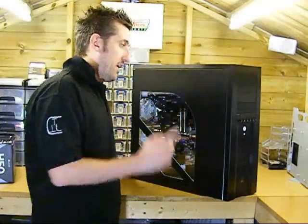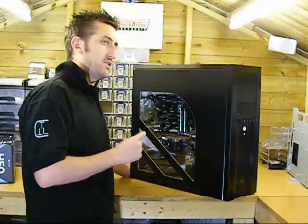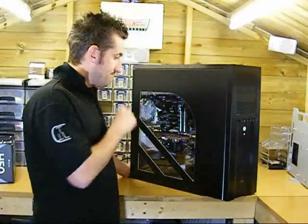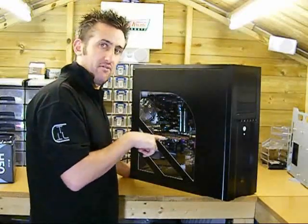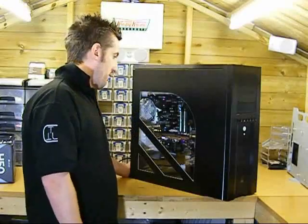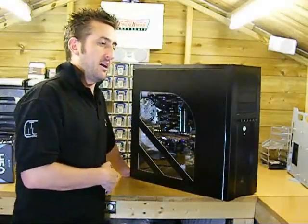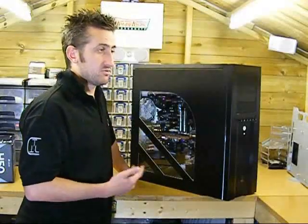Hey guys, I spoke about this case a while ago. This is the contrast rig. If you watch my videos regularly or when I post them up, I have spoken about this before. I'm building this for a lad in Ireland called Sal.